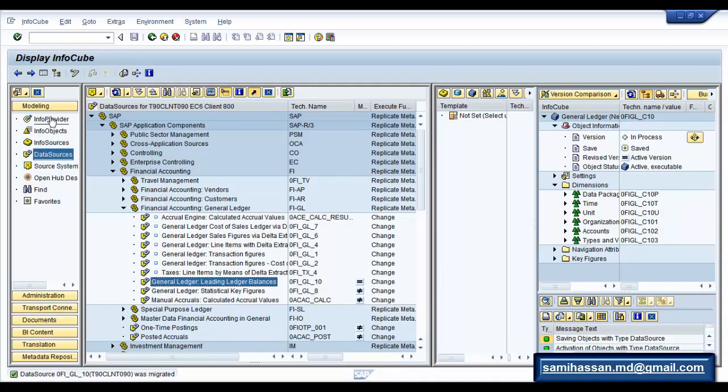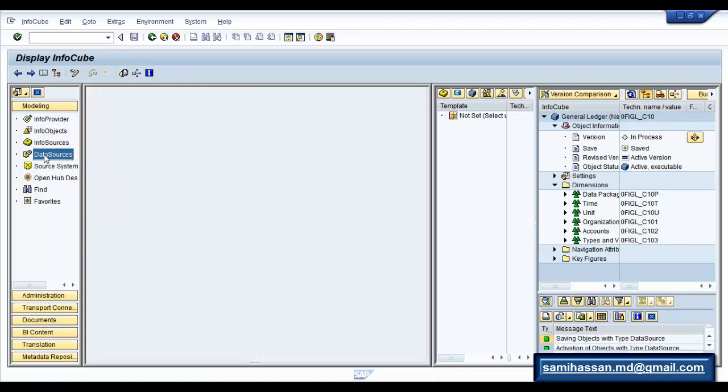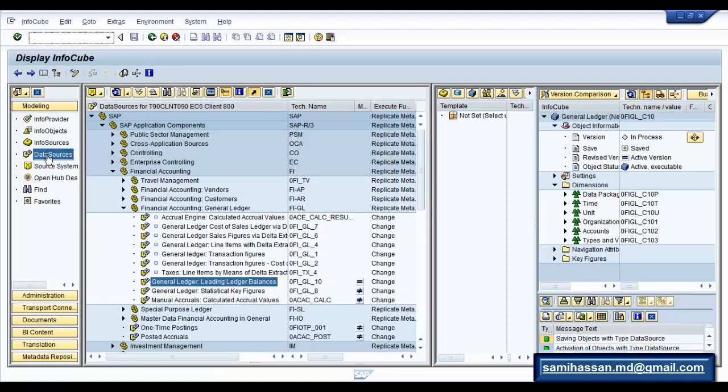Now once you have your data source, the general urge would be to go to your info providers and start creating transformations between objects. But it's always a good idea to first get your data, at least a sample of your data, into this BW system, to have a look at what kind of data it is, and look at the data types, whether they're proper or not. You'll get to know what kind of data you can expect at a later stage, so you can actually plan your transformations and your info providers.